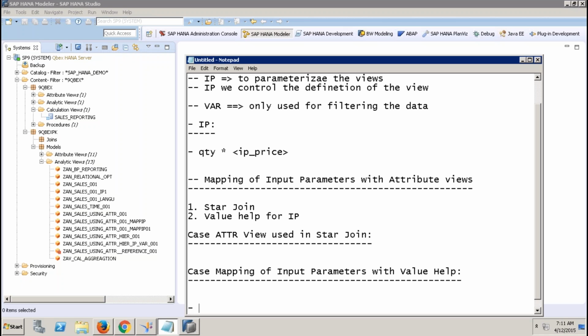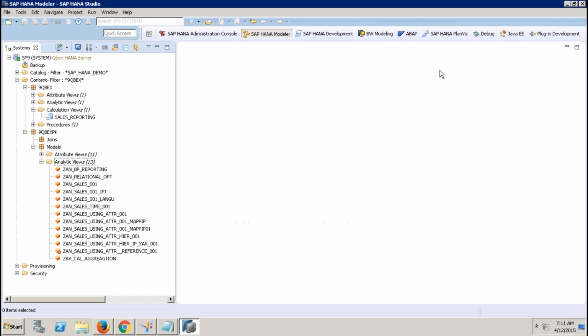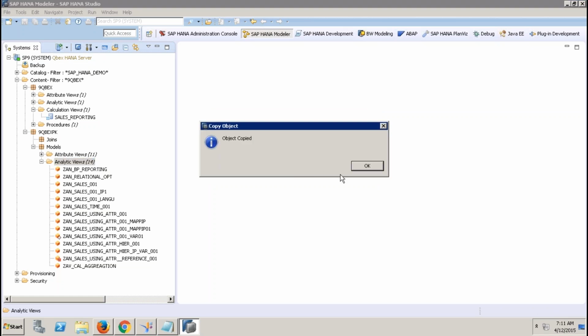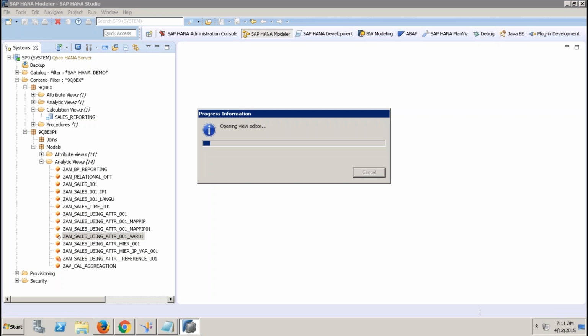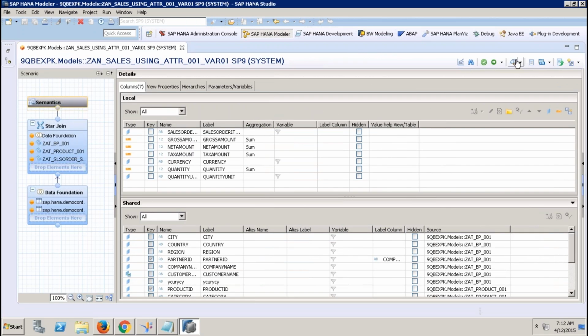Now let's deal with variables first. Now let's say I have this view.